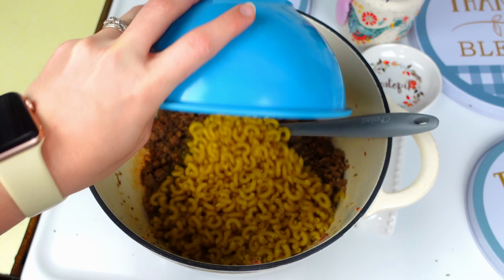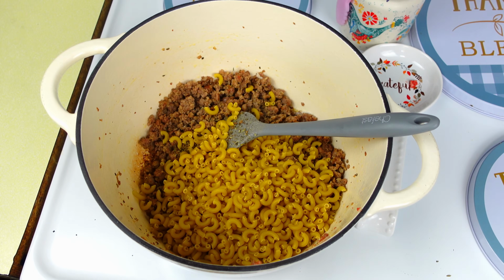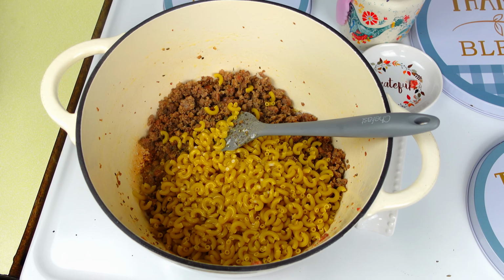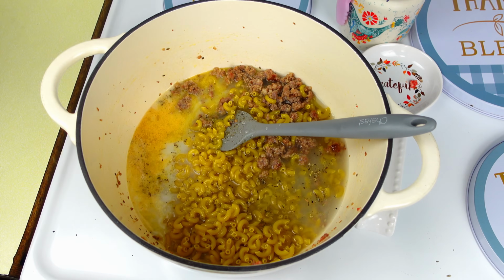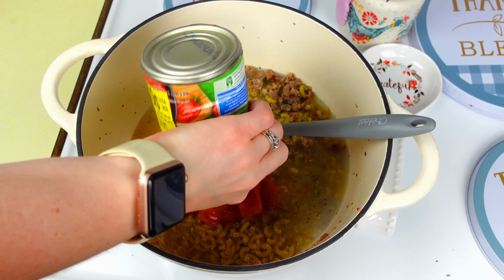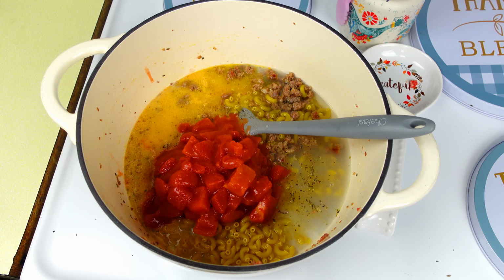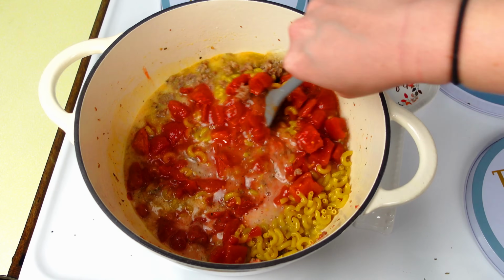We're going to put in our 2 cups of elbow macaroni. We have our half a cup of milk, and then we have 2.5 cups of water. Also, we have our can of diced tomatoes that we're going to put in. I definitely would suggest putting in petite tomatoes, but I do not have any currently.